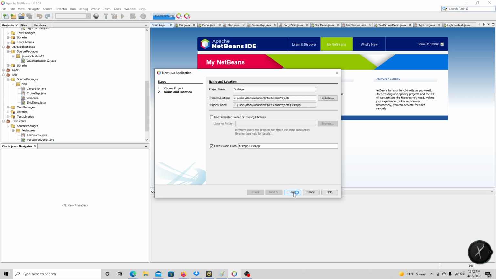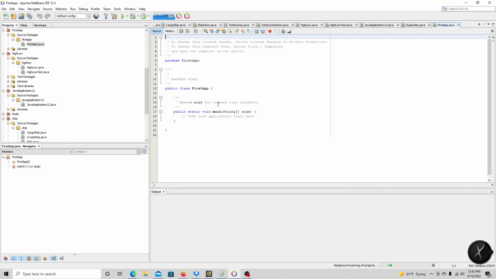So you click on Finish, and it's gonna create the application. It's gonna pre-write some stuff in there, right? So package, which is like a folder. Pretend you're creating a folder, right? And you're saying, okay, this folder is gonna contain my pictures. Okay, folder pictures, right? So the package is gonna be called First App. A public class is going to be called First App. Class is an object. So it's like a field where you're actually building the application.